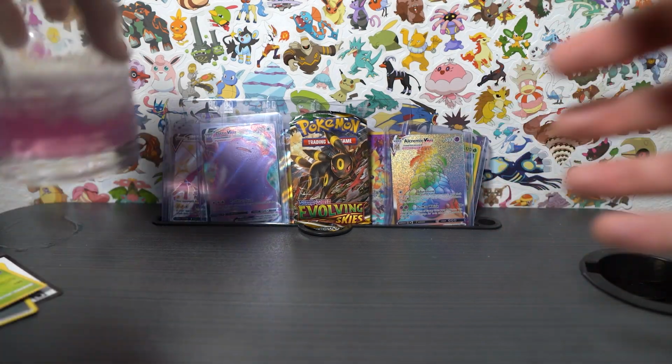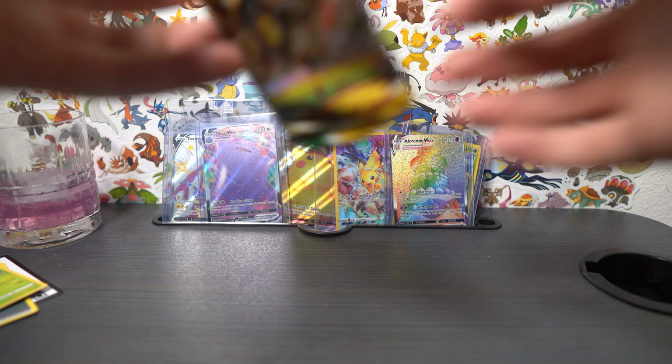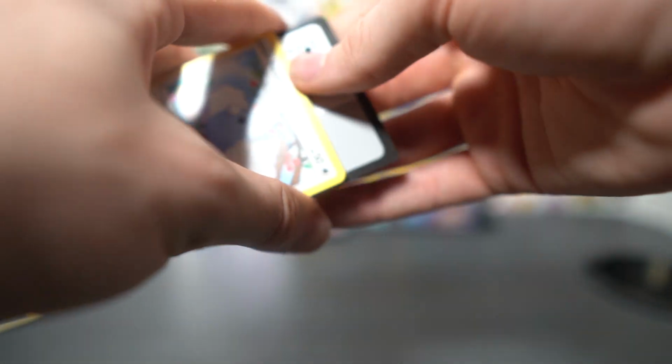All right. So let's finish off strong. Cheers to the big dogs. Bam. Let's get into our Evolving Skies pack to finish off the day. If you're sitting in your room right now and you're watching this, cross your fingers and say out loud, give me that Umbreon card, as loud as you can. Just scream it in your house, no matter who's around you. Just scream it right now.